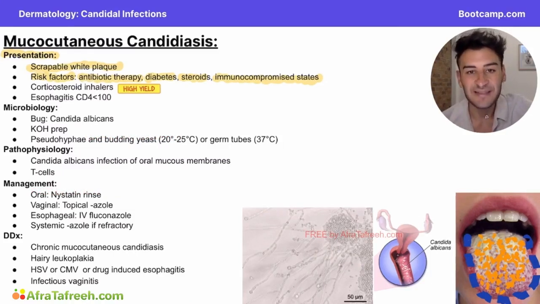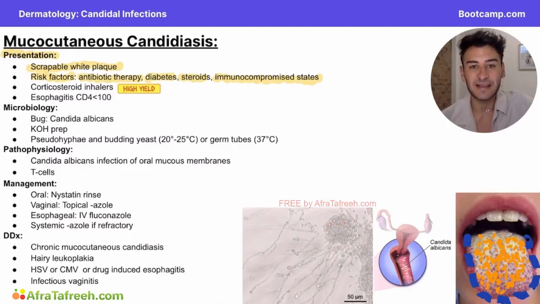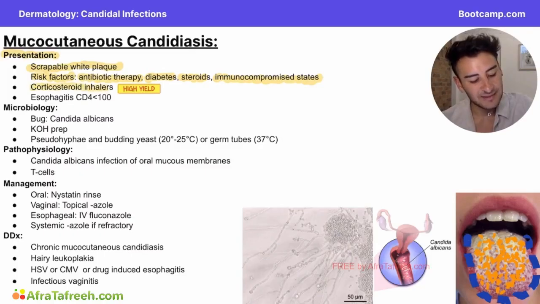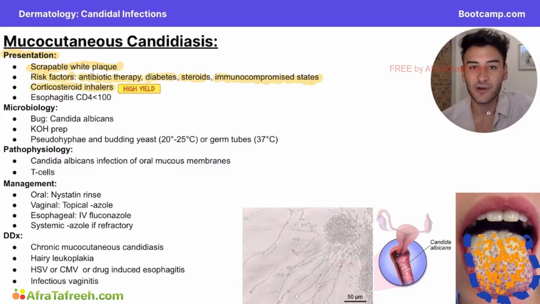I want to further emphasize that when it comes to immunocompromised states, the area that really tends to be tested on test day is going to be the esophagus. And there are two high yield sticking points here for esophageal candidiasis because esophageal candidiasis is really not normal. It's going to be only something we get in immunocompromised states. So, one specific immunocompromised state is going to be our corticosteroid inhalers. So, if our asthmatic patients or anyone else using a corticosteroid inhaler is breathing in corticosteroids locally to the area of their pharynx, their lungs, their esophagus, they can get localized immunosuppression in that area. And this is going to allow candida to grow out of control in the esophagus.